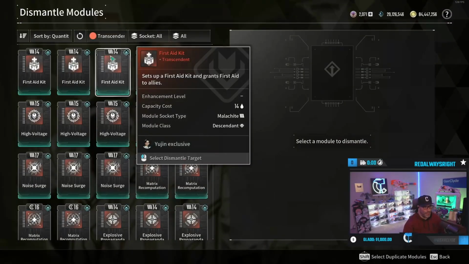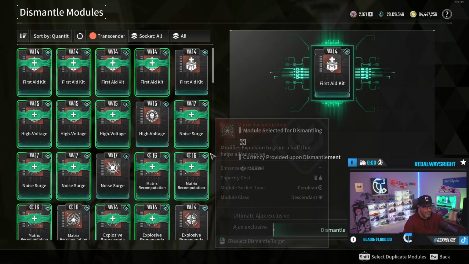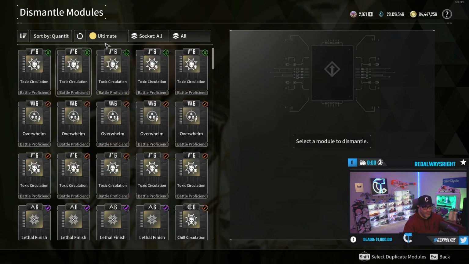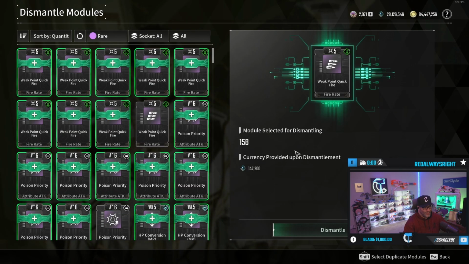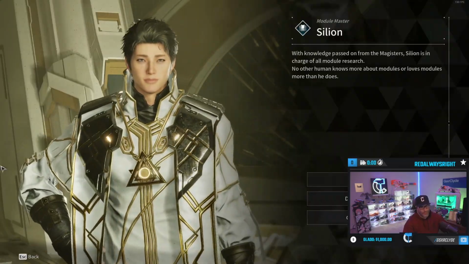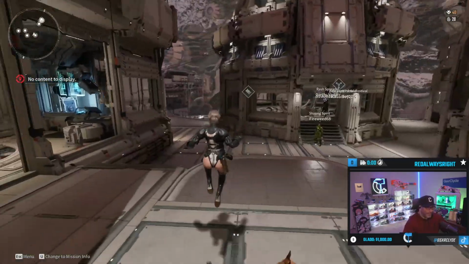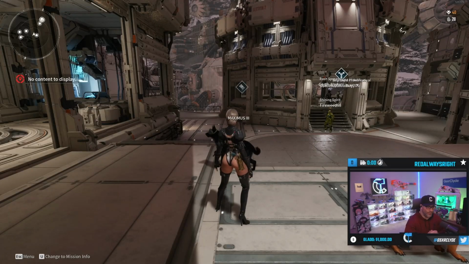Going over some of your modules, again, I'm stacking some reds. I don't have a lot. I only have 33. Let's see how many ultimates I have. 97, and then we got some purples, rares, 158. Again, we're just doing that so we can stack up enough modules to combine when the new content comes, and I'll be able to unlock all the modules that I'm missing.